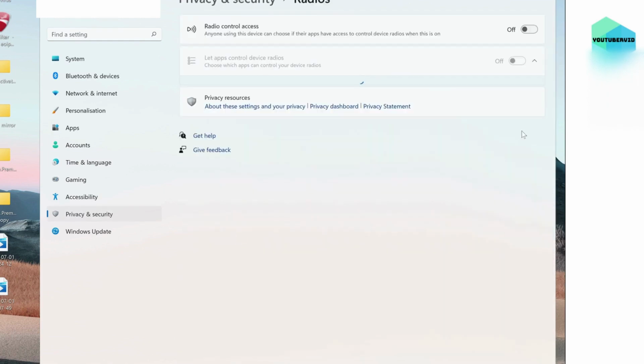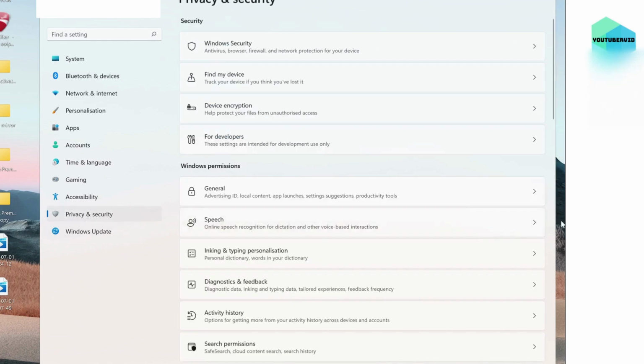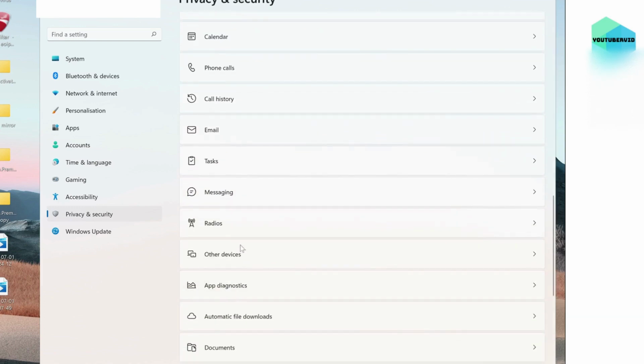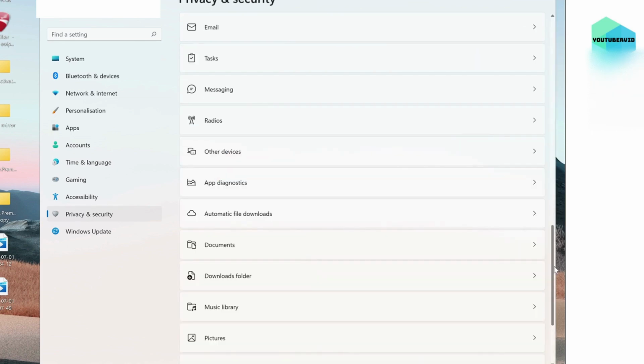Then Radios, turn it off, we're not using it. And we go in here to App diagnostics, so you can turn that off as well. And that's all. So what we need to do now is restart the PC, and after that I hope the performance will be much better.